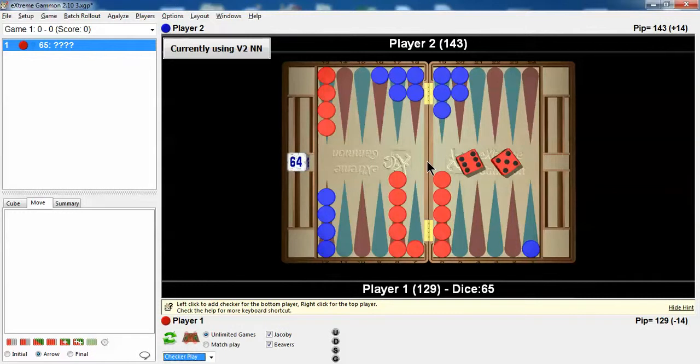Okay, so you can move this 6-5. Looks pretty good. Or instead of this 5, let's put the 5 back. You could hit with this 5. I can see pluses and minuses to both plays. Which play do you think is better? And think about why. Don't just make a guess.